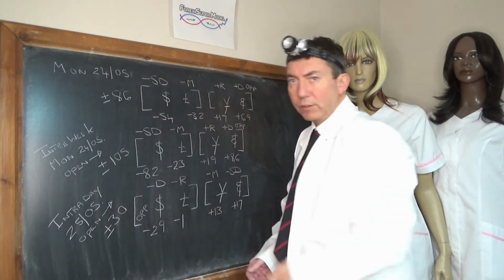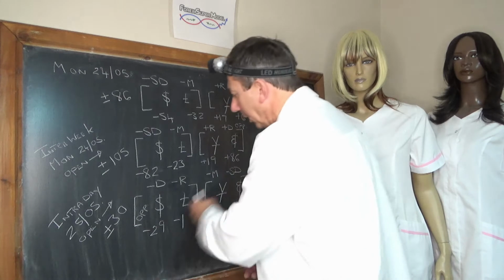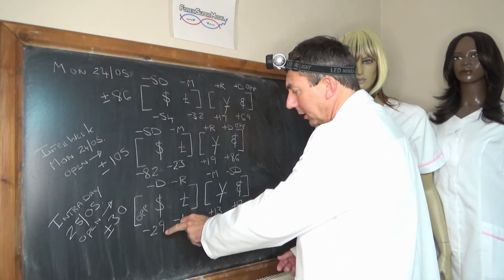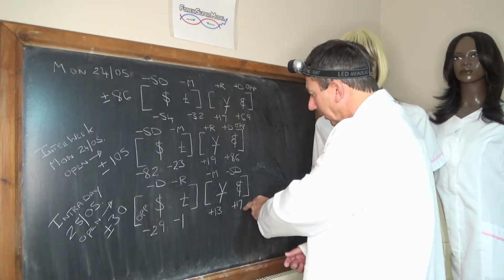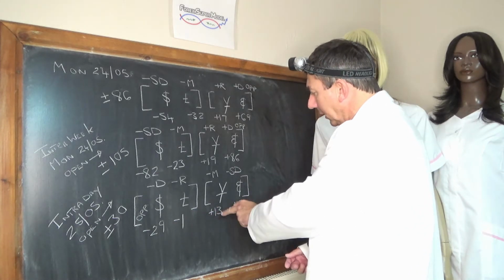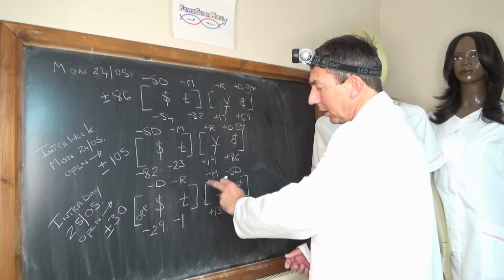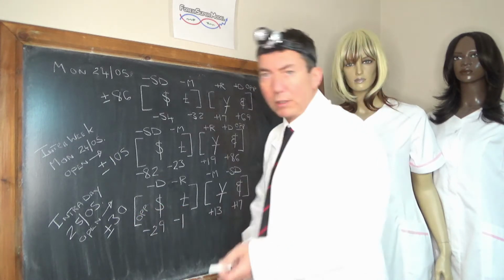Intraday then, this is the Asian session to about 15 minutes ago. We've got a negative opposed driver in the dollar at minus 29, front and back door flows mainly going into the euro at plus 17, into the yen at plus 13, and the pound is the negative rock at minus 1, activity plus or minus 30.